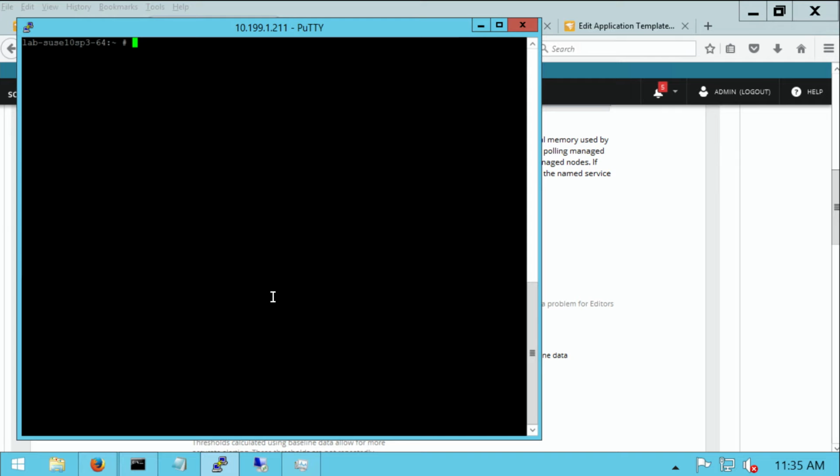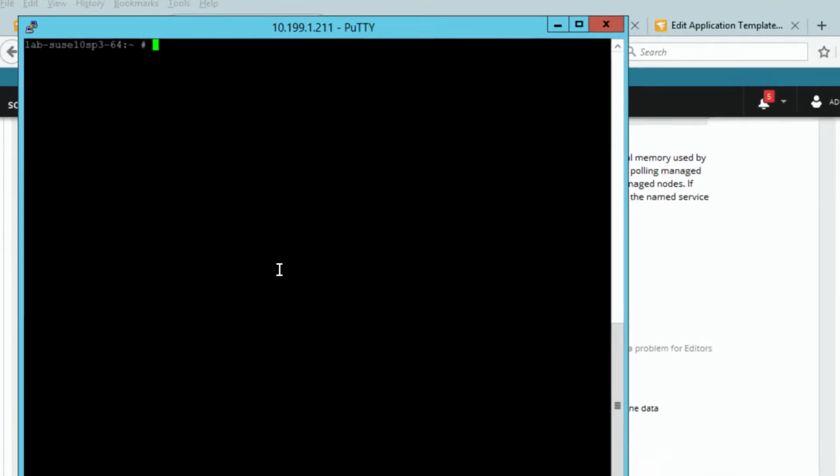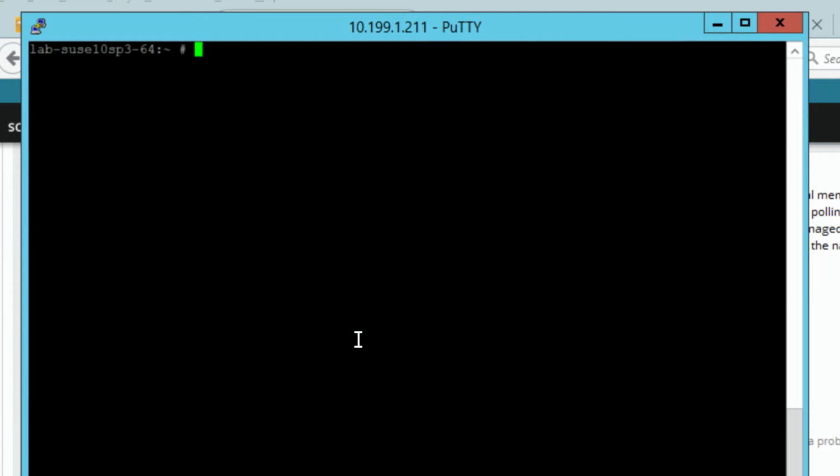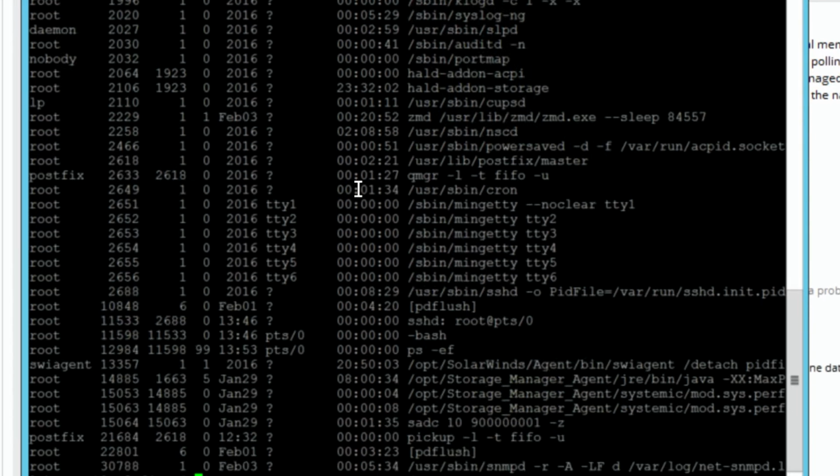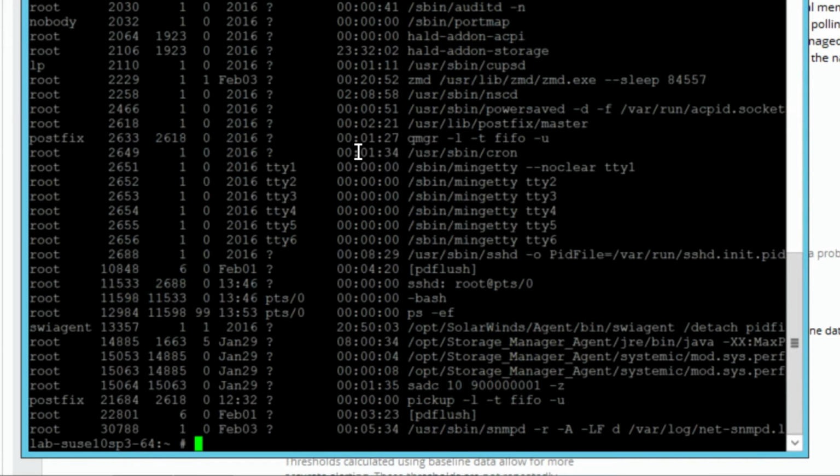But where do I get this name? That's one of the questions I get first. How do I know what the name is if I'm not going to use the wizard? Use the wizard, that's how you do it. But if you're wondering where we get it from, we've got a copy of Linux running here, and it's actually the machine that would be the test node. And if you're familiar with Linux, ps, run the processes, and I'm going to say everything. That gives me a list of all of the processes that are running. And in this case, I'm looking for cron or something like cron, so I would use a grep feature.